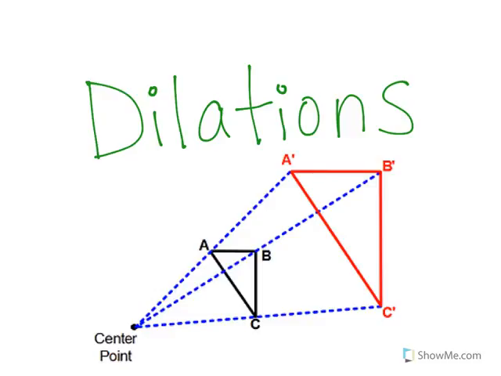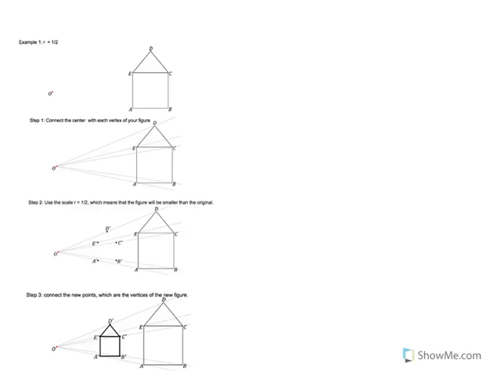Dilations are the fourth and final transformation in our transformations unit. First, I want you to just think about the word dilation. Where have you heard this word before? You know when they explain that your pupils dilate, the pupils in your eyes, they get bigger or smaller, but they stay the same shape? That's what a dilation is. It's when a shape gets bigger or smaller, but it's still the same shape. Kind of like similar triangles, right?